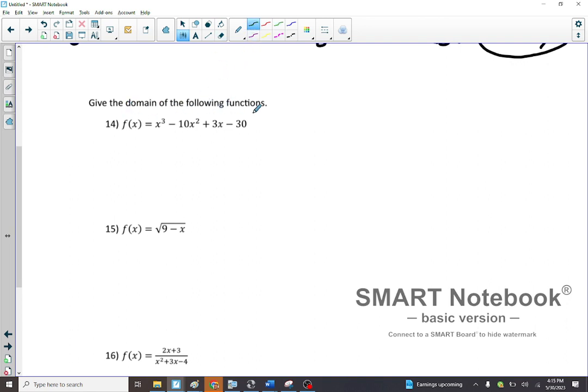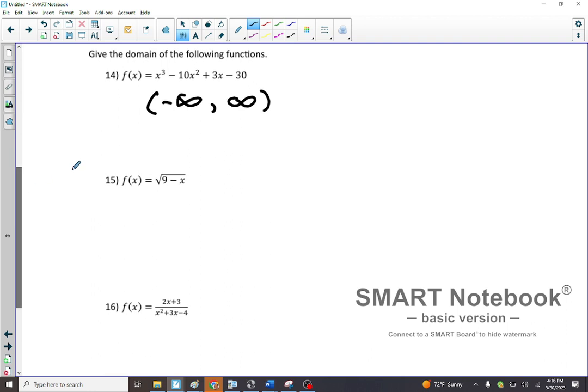All right, find the domain of the following functions. So domain, it's what's restricted when you plug in. In this case, I could plug in any number, negative, positive, infinity, negative infinity. So in this case, it's all real numbers, but we have to write it the proper way, or your multiple choice will be in the proper way. So negative infinity to infinity. Soft brackets. Remember, there's soft brackets. One of my fake options will definitely be hard brackets. You've got to be careful, okay? But they have to be soft brackets.